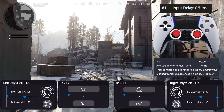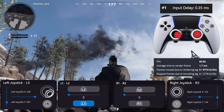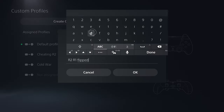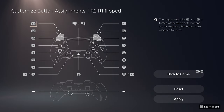Due to days of drawing, I found that R1 is still the fastest way to shoot for the games that need to reach 0 input while holding my controller like this. But it's not like that in every game. That's why we're gonna test the most popular games and see how to achieve the fastest rapid fire. For now, create a profile in your controller settings, name it R2 R1 flipped. Flip them and use any other button you like for the back buttons. I usually go with X and O.